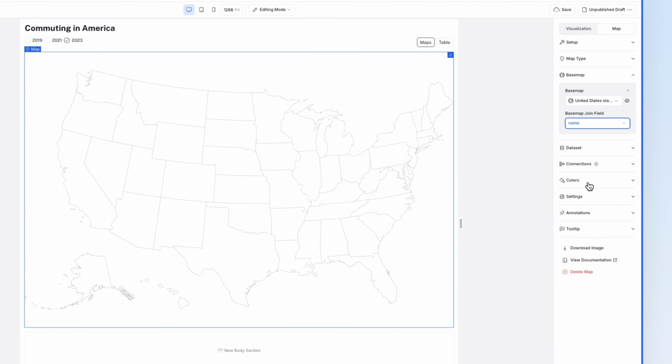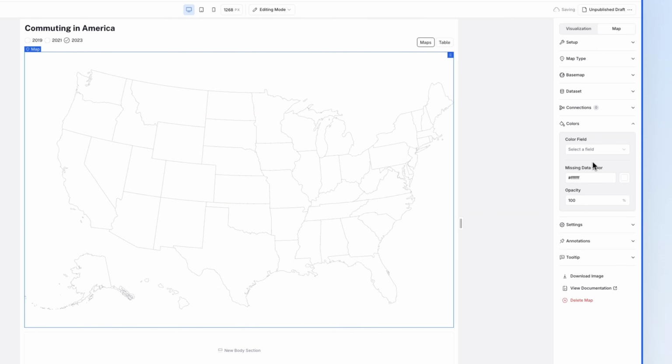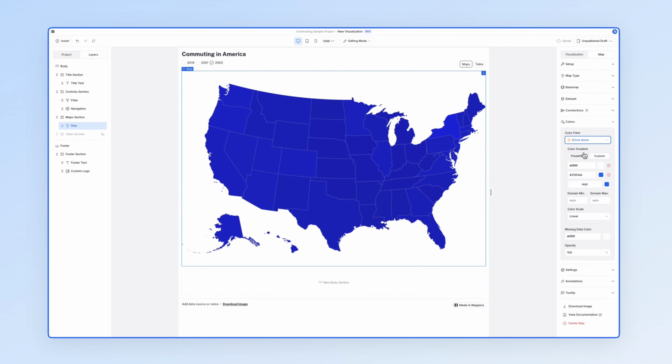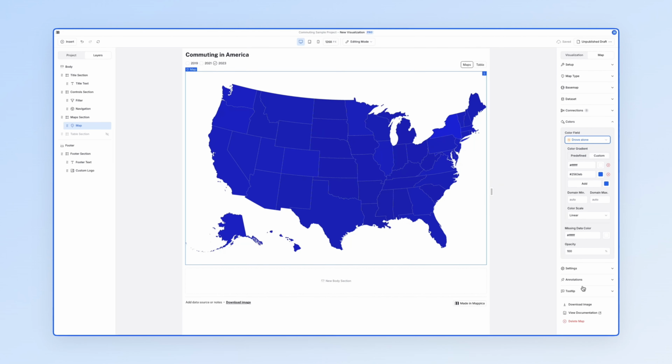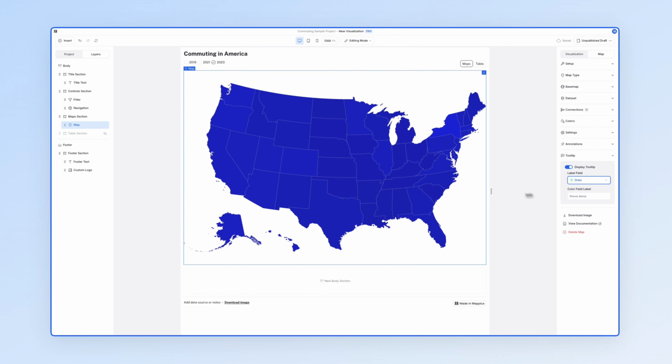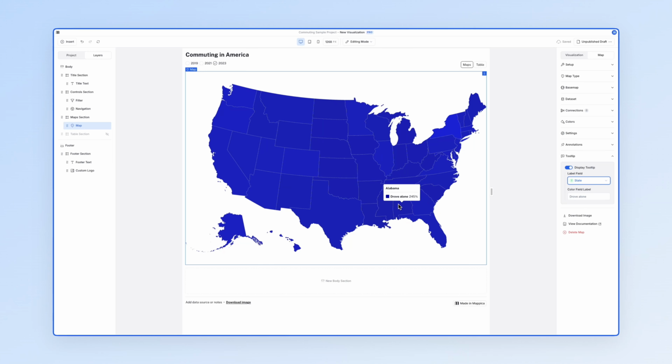Next, let's go into colors, and we'll set the drove alone column as the color. We can complete the map by adding tooltips. We can see that when we hover over a state, the percentage is actually much larger than we expected.